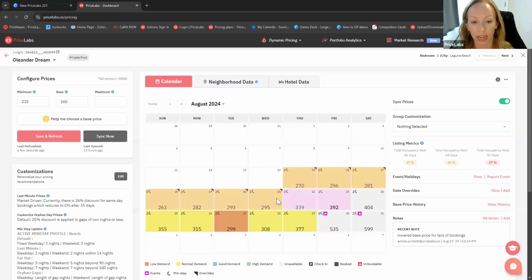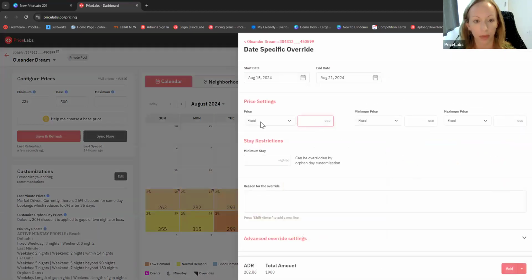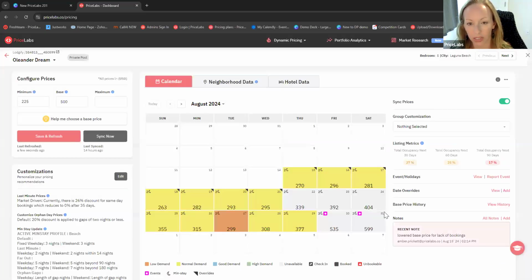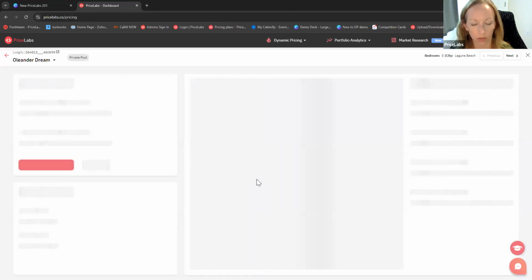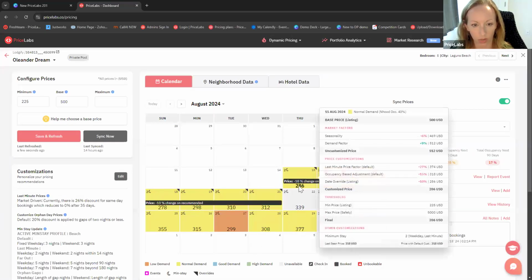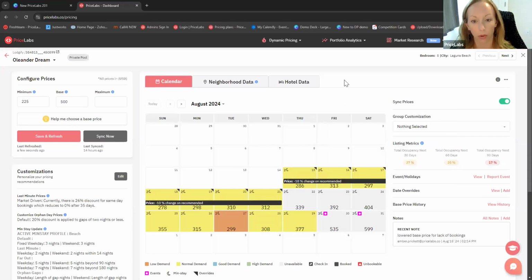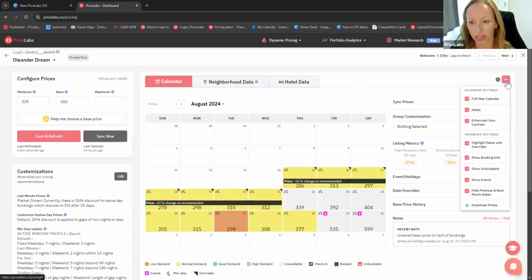And if I were to click and highlight this, put this back in place, again, save and refresh to get the rates to recalculate. What you're going to see when I hover over that tooltip is that now I have kicked out that account level override. Only the listing level override is being applied for that 10% drop. So that is why I keep that option checked. And again, we'll get into that in a little more detail.